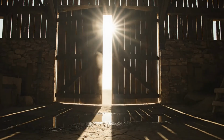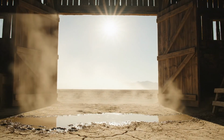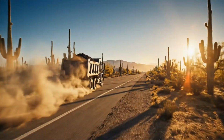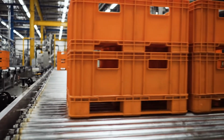Finally, the large doors are thrown open, inviting the searing, dry heat of the desert to bake and desiccate the facility naturally. Miles away, the waste truck navigates the arid landscape, passing fields of cactus that thrive in this harsh ecosystem. At the processing plant, the cycle of the bird concludes.